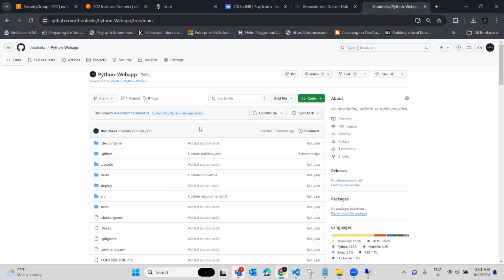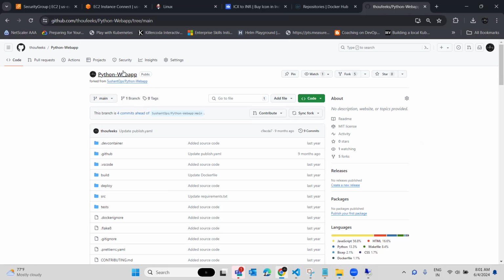Then I will give the task to create the same pipeline. I will provide the pipeline script, and you just fork this Python application from my repository.